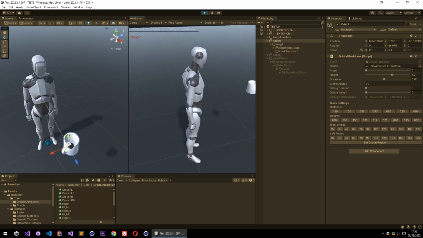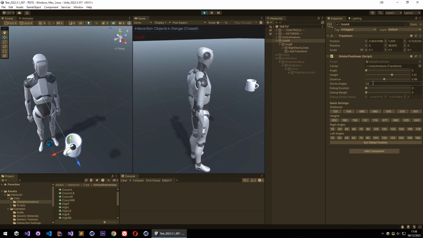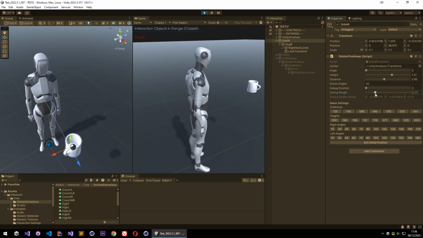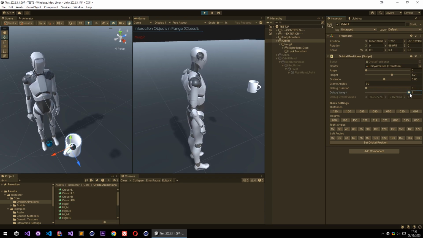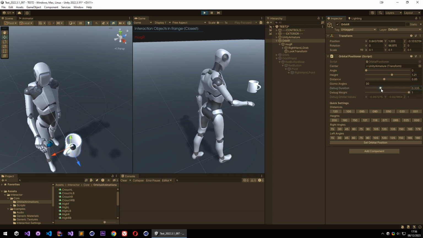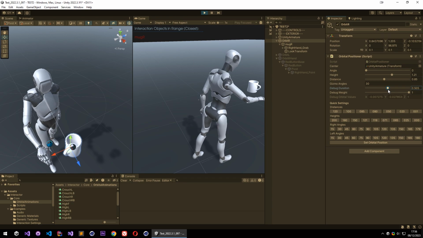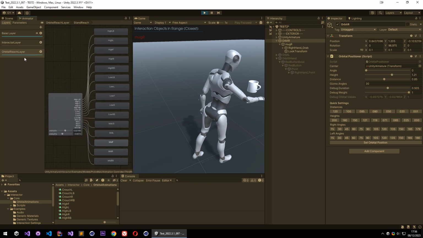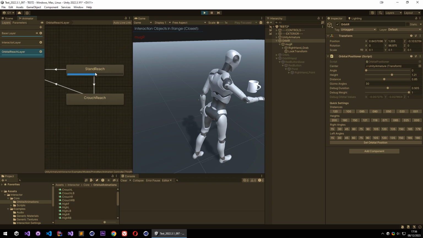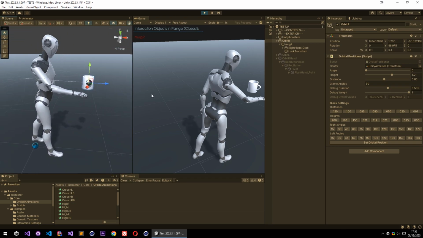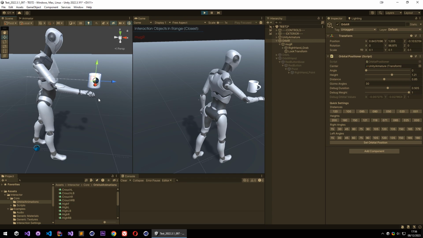So to see the interaction, you can play with your weight. So this is the layer weight. Now the interaction is started here because we enabled the debug, and the debug duration is going to be half. So around here, which means the orbital reach layer will be on half. It is at its maximum range. So you can see how your character reaches, and how much distance it can reach.